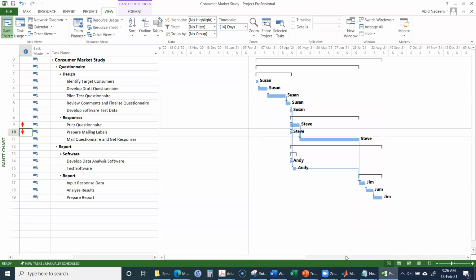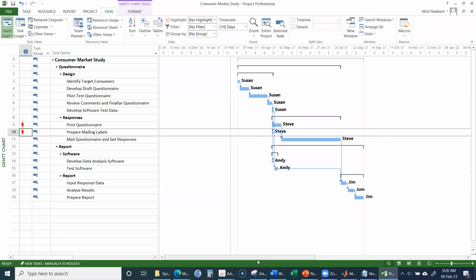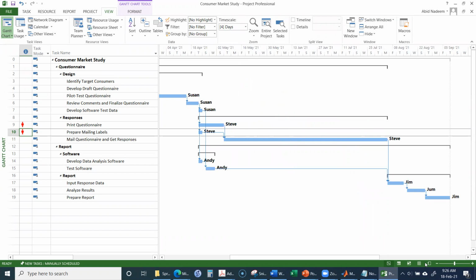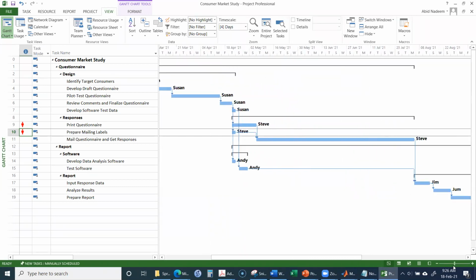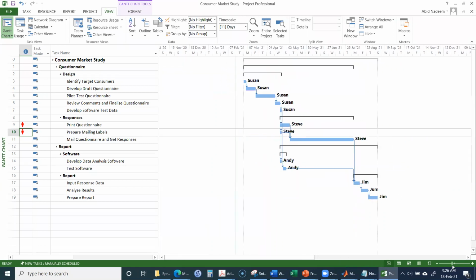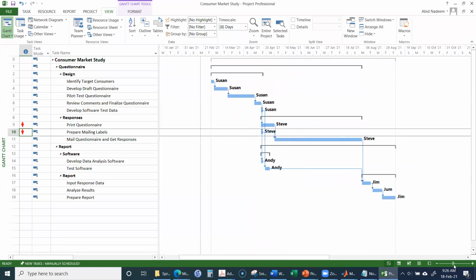So here I can see that now the whole project has been shown. Okay, in this way, I can see the whole project in one view, and we can see some of the activities and their assigned resources shown over here.